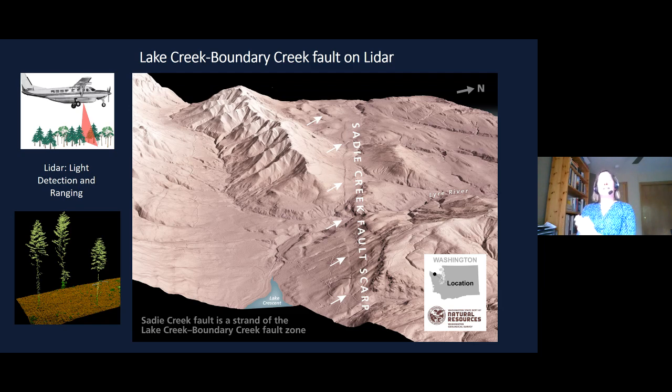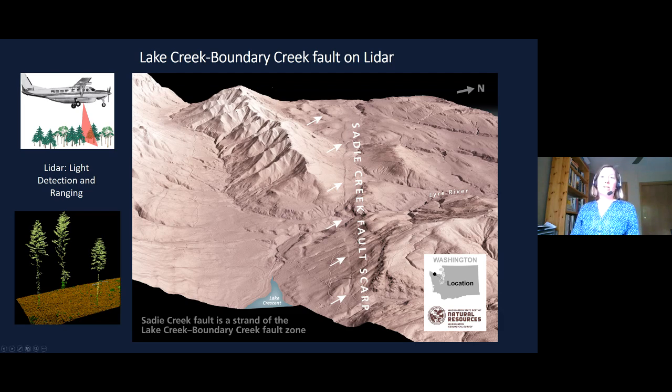And so what that signifies is that sometime in the past, the fault actually broke the surface of the earth when it moved. And that surface is about as old as the last ice age. So geologically, it's pretty recent. And there's a lot of scientists at the University of Washington and Western Washington University who are studying this fault.